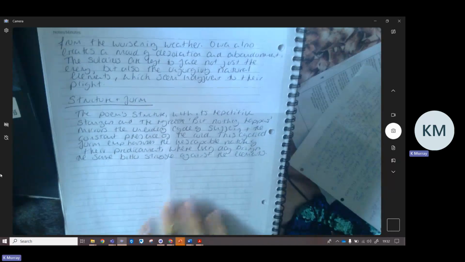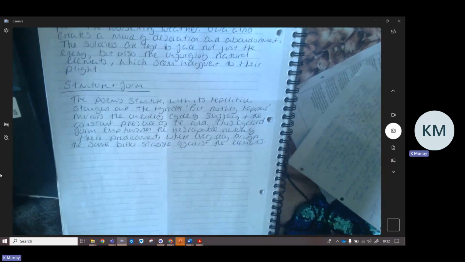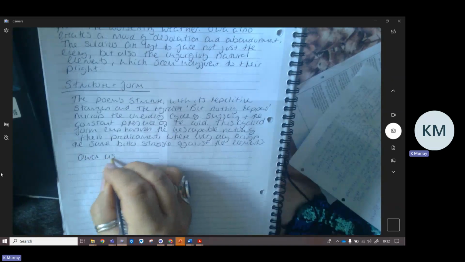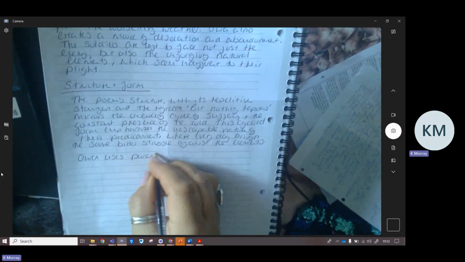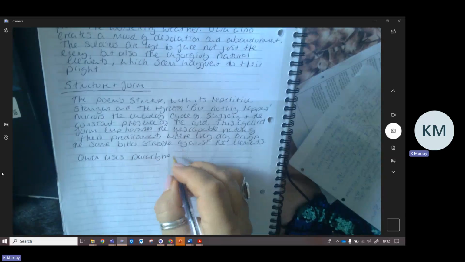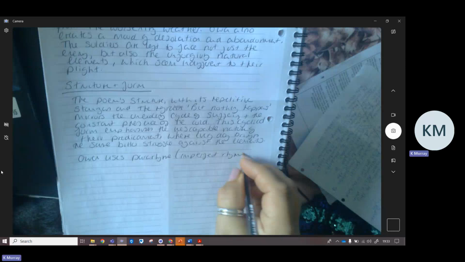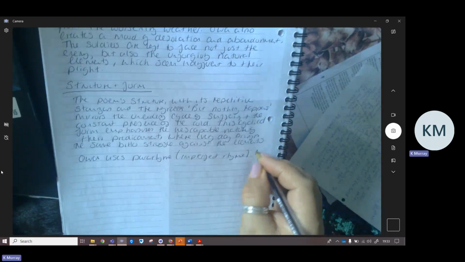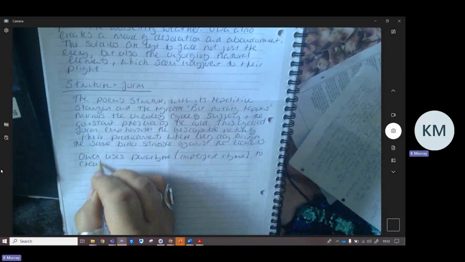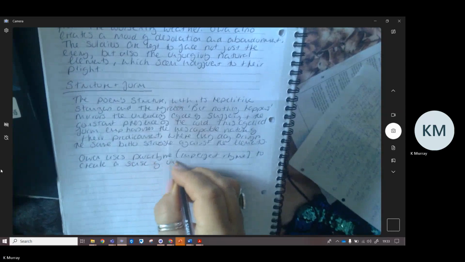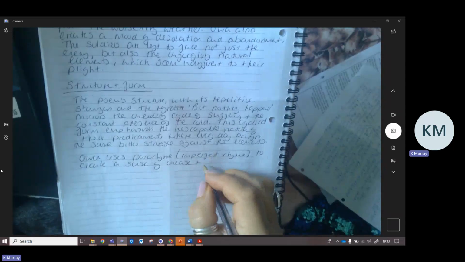Okay, so I've talked about the structure, but I have made a point about it. That's the important thing. Now I'm going to mention the rhyming here. Now I'm not just going to say it rhymes. There's no point talking about rhyme unless you're going to make a point about it, like this. Okay, Owen uses a para rhyme, or we could also call this imperfect rhyme. Okay, means it doesn't rhyme perfectly. Why does he use that? He does it to create a sense of unease and tension.